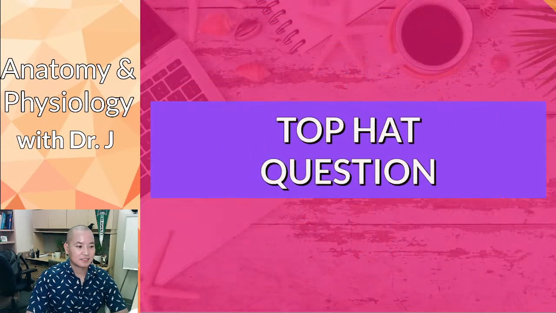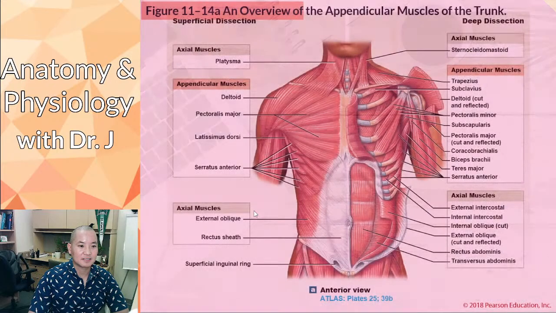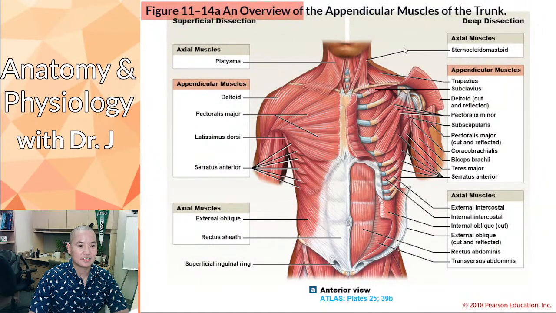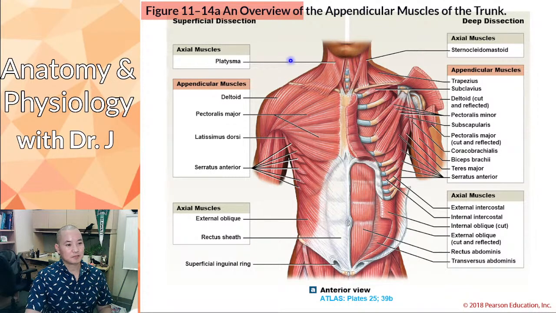Alright, so let's do a little review. And this is another major thing you should know as well. With the superficial versus deep dissections, am I going to ask you to identify something very, very small, like over here? Probably not, because it has to show up pretty visibly in the exam. But things like this, superficial muscles are very easy to determine. You should definitely know those as well.